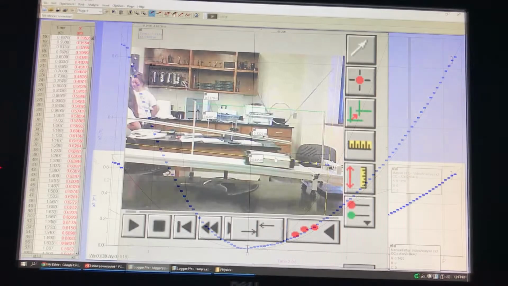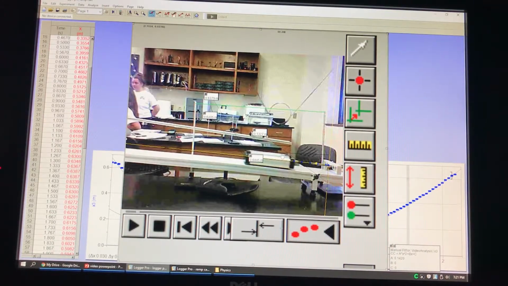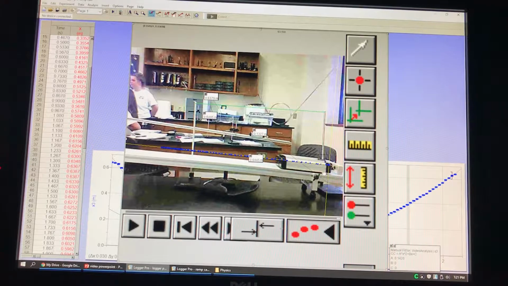graph. Alright, so in our lab in Logger Pro, we took a video of this cart going up the ramp, and as it's going up the ramp, these blue dots right here represent each frame that goes by as the cart goes up the ramp, and then we also did it as it's going down the ramp. So to start off, we took our video, and then this origin right here, we had to change it since we took our video from right to left instead of, like everybody else did, from left to right. We were getting negative numbers, so we had to flip this origin around.